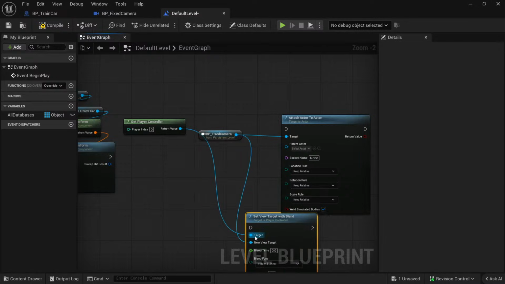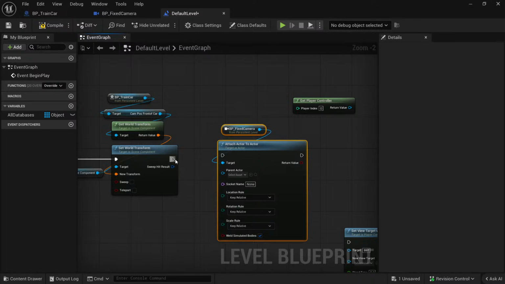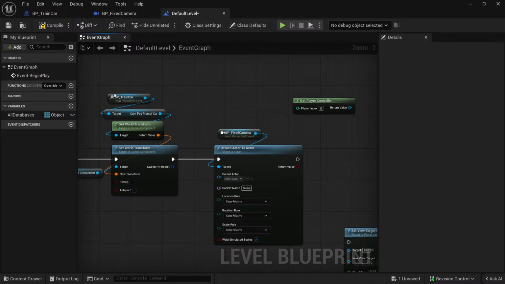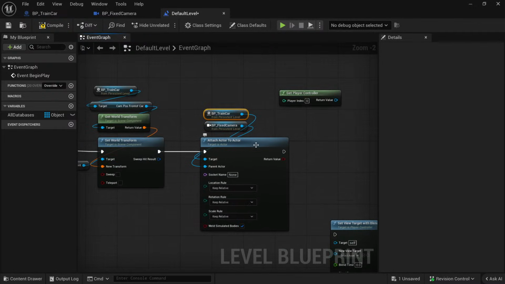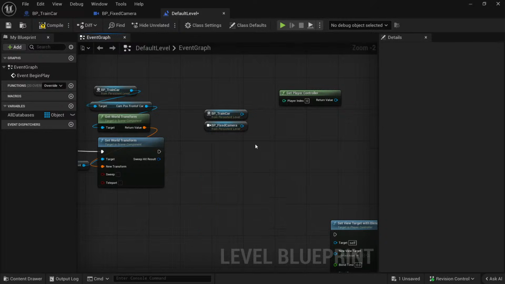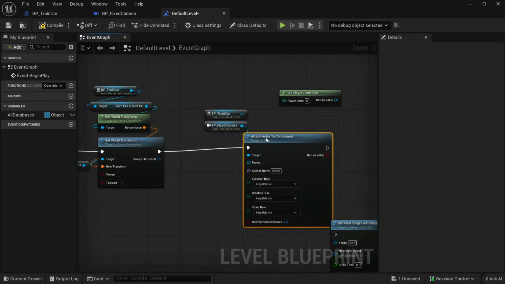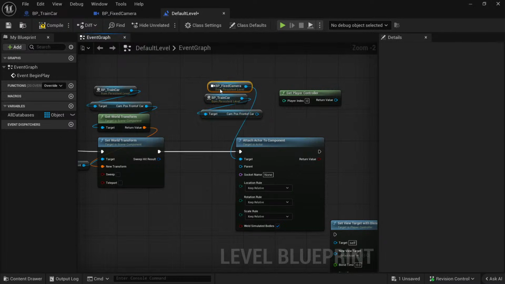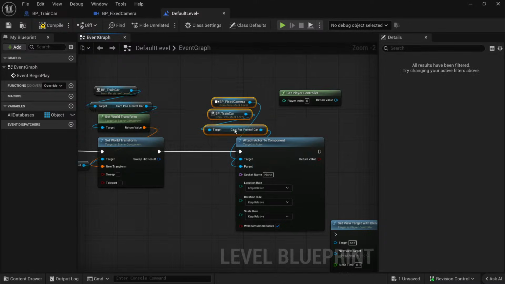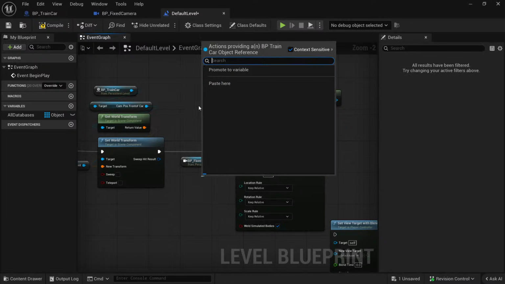Should probably be done before. No, attach actor to component.